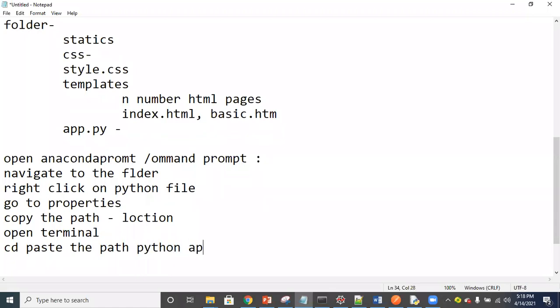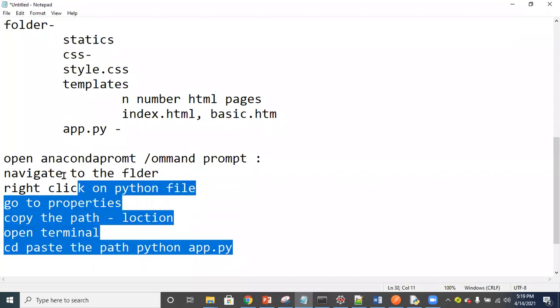by the statement python space app.py. Harshavardhan, if you have written debug is equal to true, then you cannot run it in Spyder. That should be executed through command prompt itself. All right. Mostly that is the ideal way to run your Python scripts. Not only Python scripts, for any language, the ideal way to run scripts is through terminals, not through IDEs. All right.